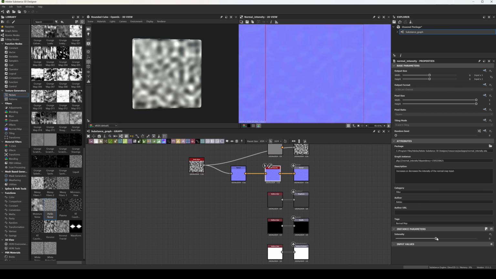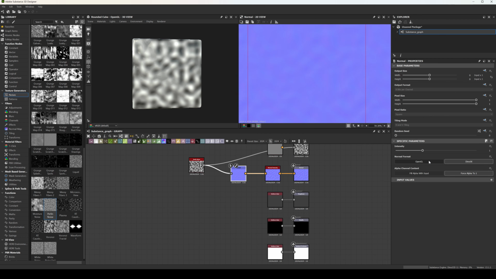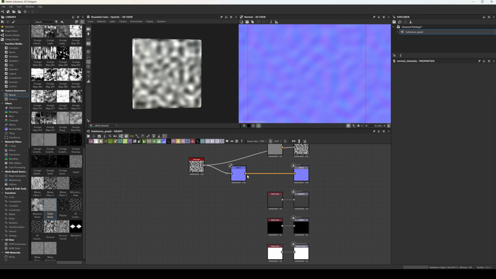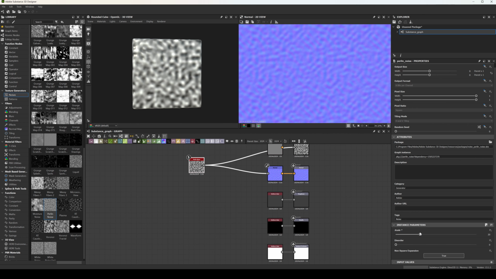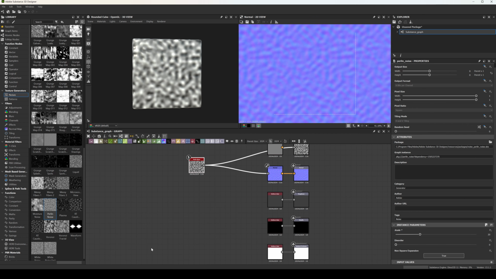Plug it in like this and increase normal a bit. Maybe this part. Yeah, I think we don't need normal intensity. Let's leave it as it is like this. And maybe we can change the scale of the Perlin node to have it like this.